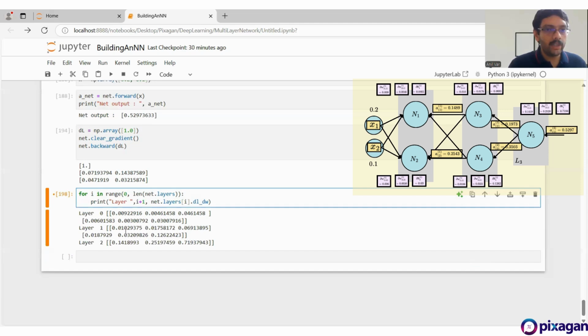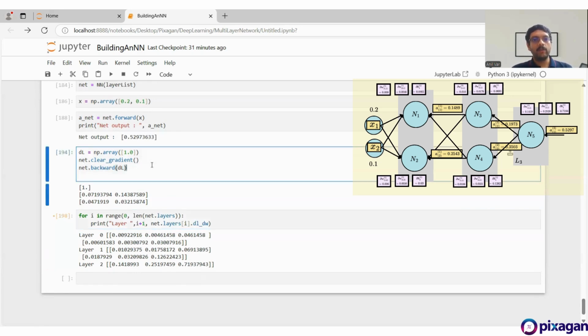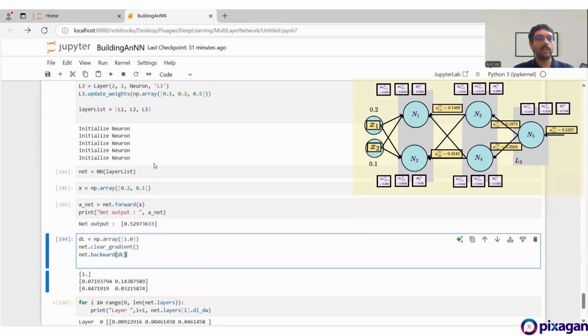And we know that these values are correct. We've seen this quite a few times. So I'm just checking this now, but 0.10, 2.17, these are the correct values. So we've got now in just net.forward and net.clear_gradient, net.backward, the forward and the backward pass through this neural net. So great, congratulations. If you've been coding with me or you've been watching, you've started with a simple neuron, connected the neurons, and then assembled layers, and finally we've got to a point where we've set up a network and we've run a forward and backward.